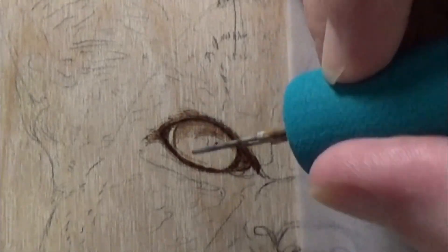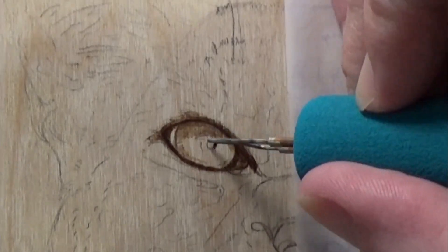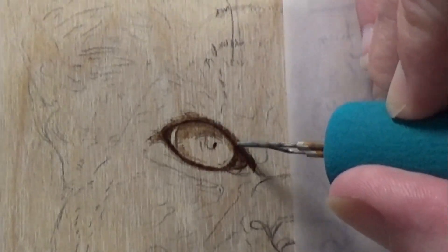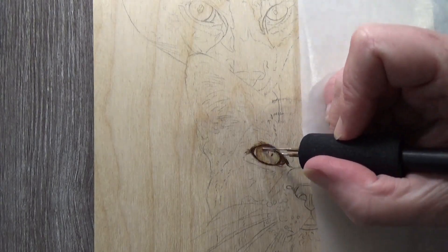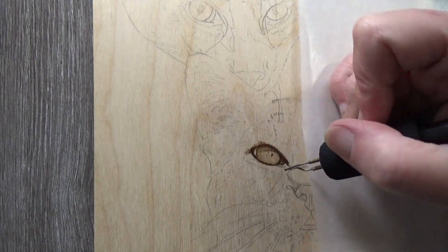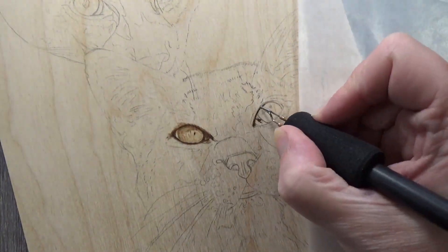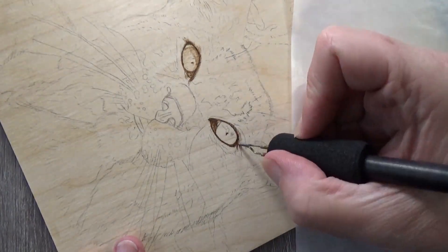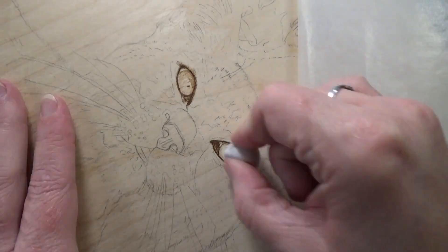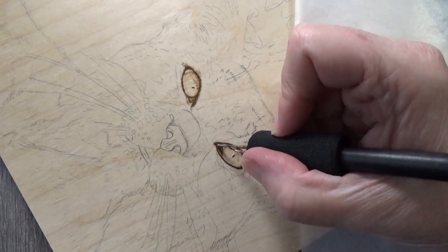For this video and this piece, I'm only focusing on the smaller bobcat. I want to be upfront — my piece is not done yet. I'm about 90% done, maybe a little bit more. With everything going on, I was unable to both get this done and get the video out, and I really wanted to get the video out for you.